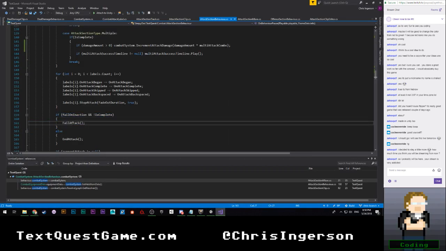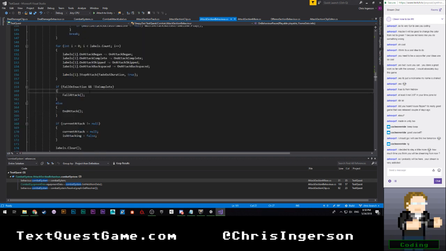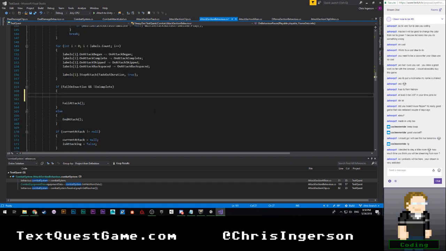Okay, this is great. I'm loving it. Great. Okay, so we're going to go ahead and say debug.log fail again, just to make sure that I am actually getting there.